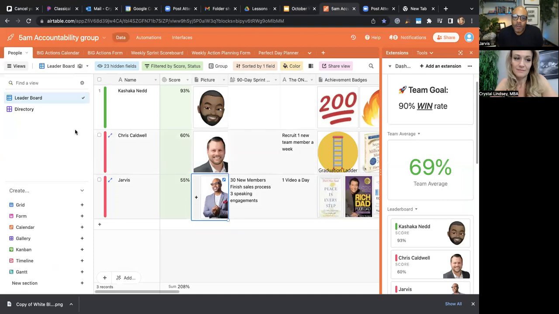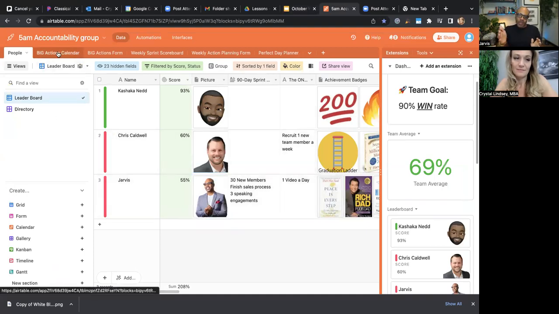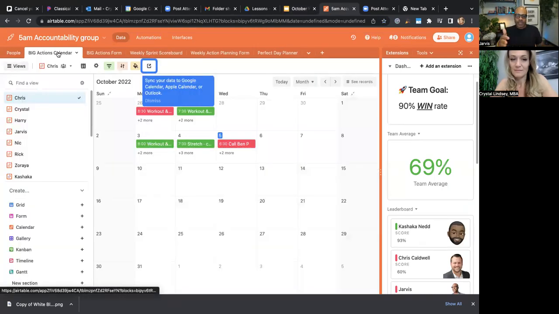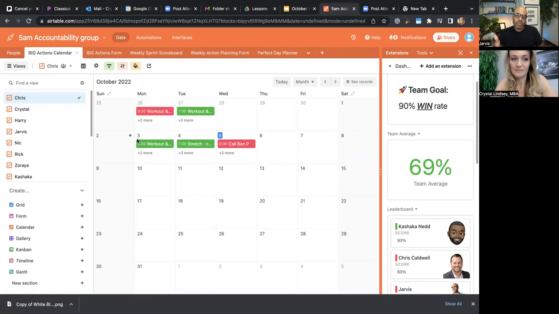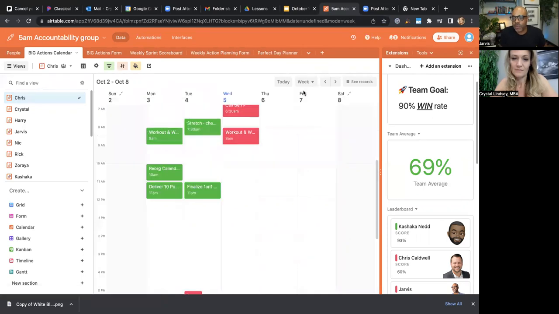For this part, because people join the call at different times, you don't have to wait till everybody has joined before you start taking score. As soon as one person comes on, you can jump right into the Airtable and start taking their score, because this part can take a little bit depending on how many people are on the call. So you really want to get through this as fast as possible, so you have enough time for the rest of the call.